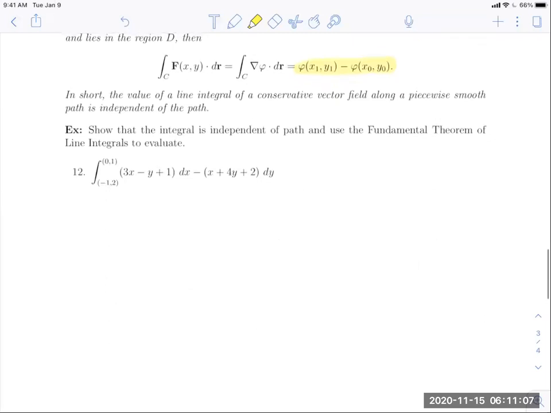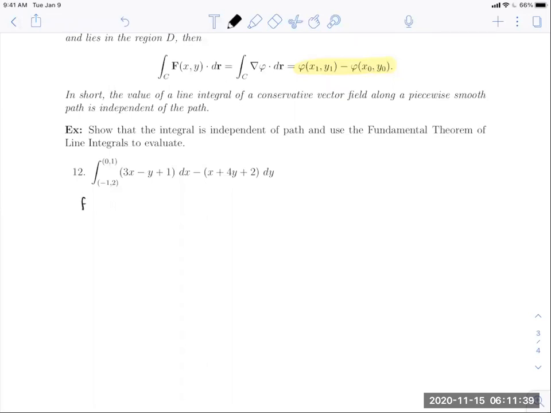All right, so let's utilize this theorem here to solve this line integral. You'll notice there's a huge hint that this is going to be using the fundamental theorem of line integrals because instead of giving us a parametric curve here, they only give us endpoints. So this is indicative of the fact that this vector field is going to be conservative and we're going to use this independence of path. So first, let's check to see that this is conservative.